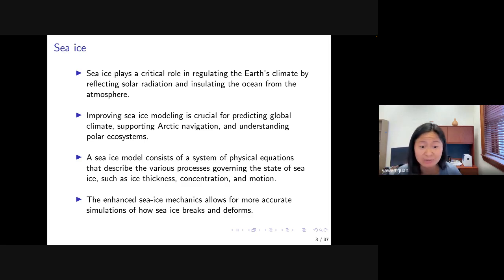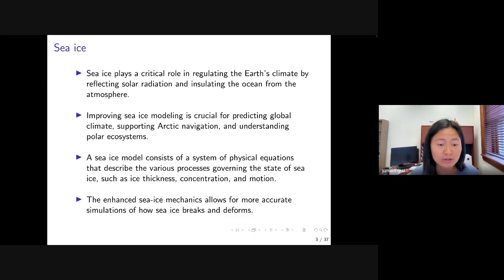A sea ice model consists of a system of physical equations that describes the various processes governing the state of the sea ice, such as ice thickness, concentration, and motion. In this talk, I'll mostly focus on modeling the sea ice motion.